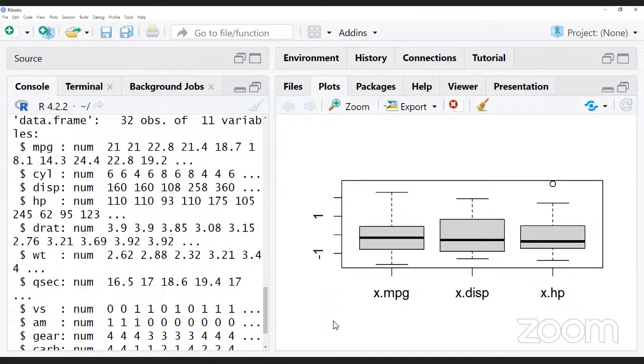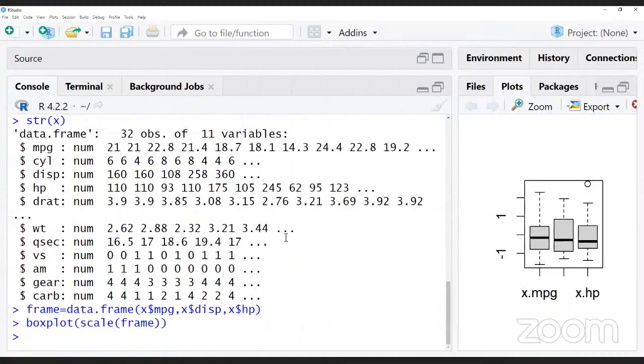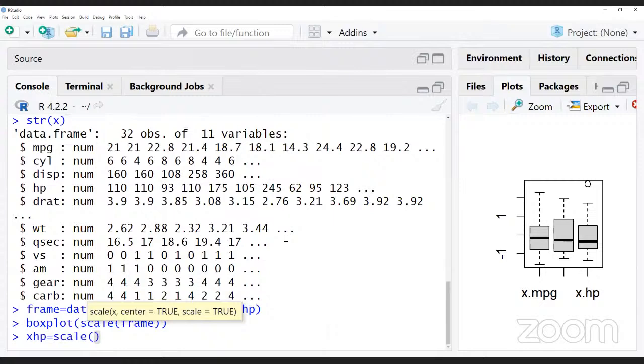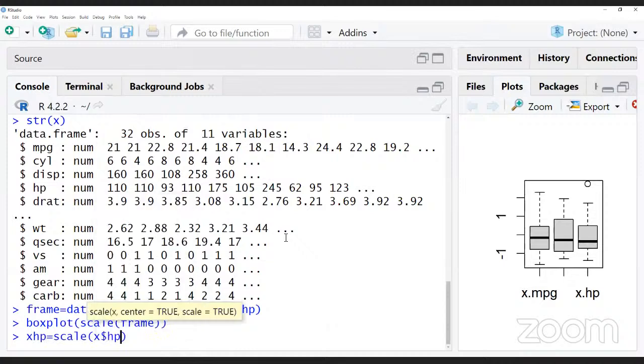No. Farah, you write down xhp equal to scale(x$hp), not frame.